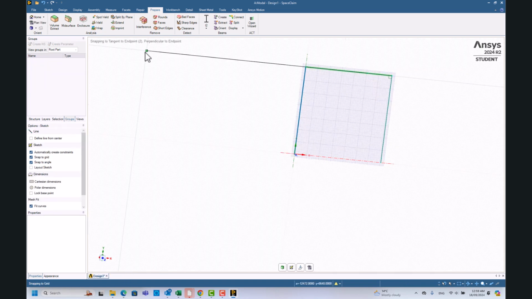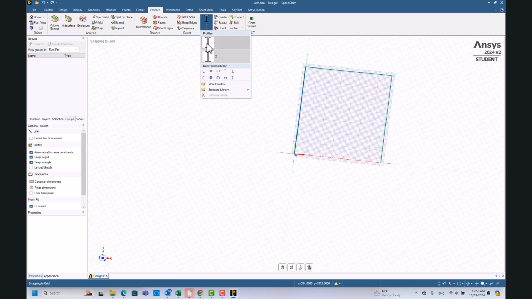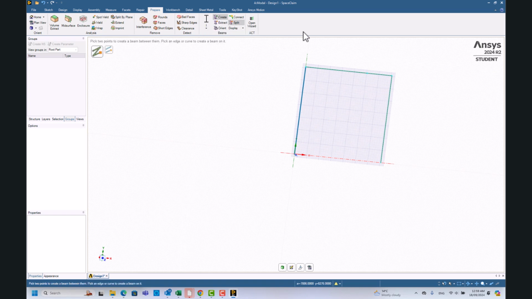The next step is to assign a beam to the lines. Remember we defined some lines, but we want to assign beams to them. We select the beam that we want, beam 1, and select create.